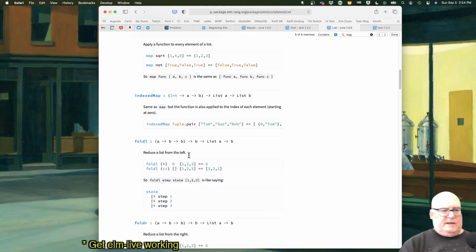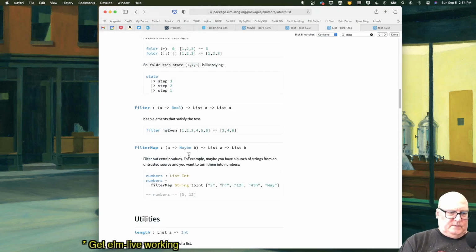Map, indexed map, fold, filter, filter map.